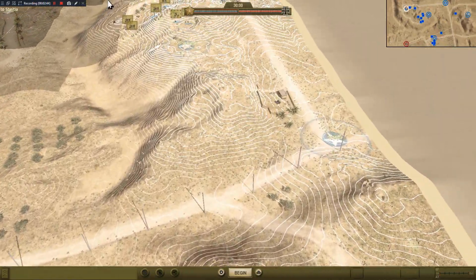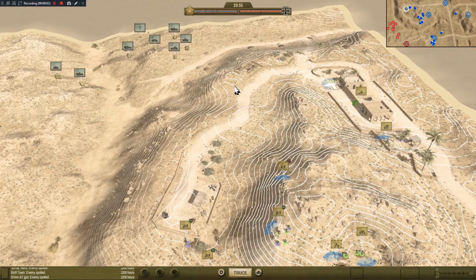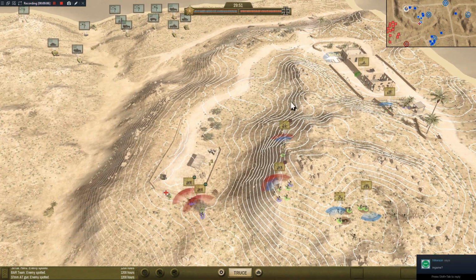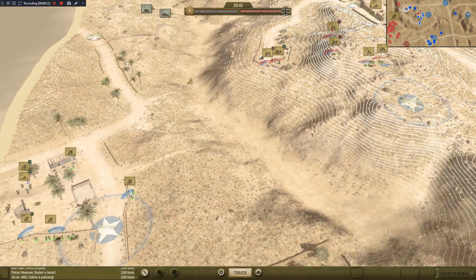We'll get started here. Keep your fingers crossed. Let's hope we do well, and let's hope we come out of this with a nice victory. Here we go, and it's actually going to be Italian troops that we're facing, if I'm not mistaken. Wait, nope, Germans. Panzerkampfwagen, a lot of SdKfz and tanks. This is going to be a problem, my friends. This is going to be a big problem.